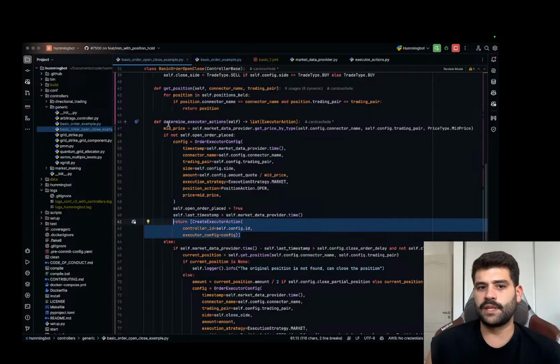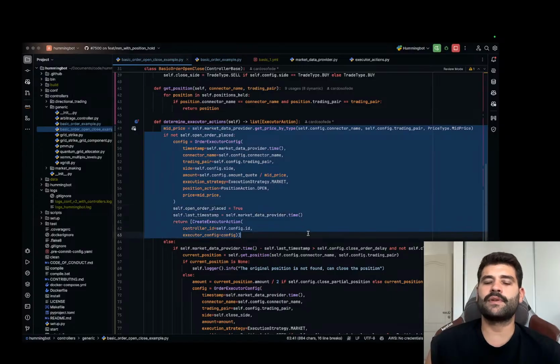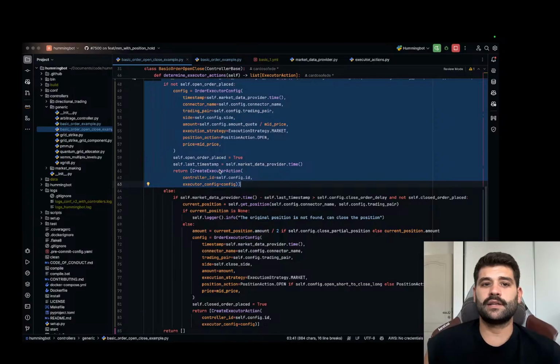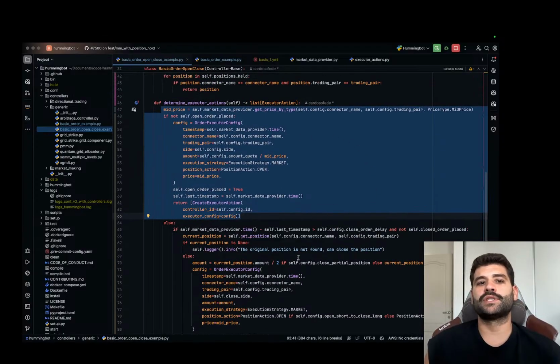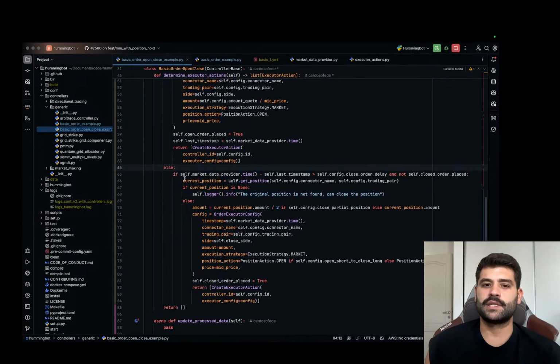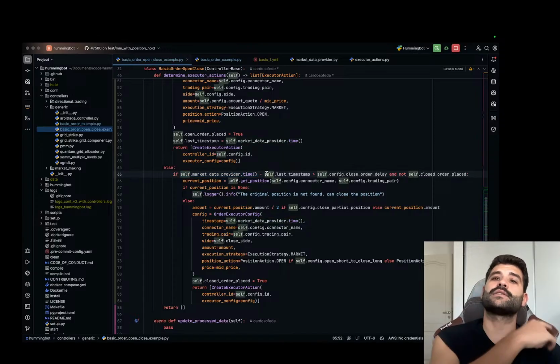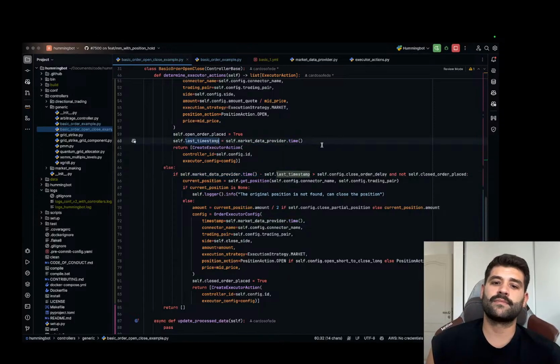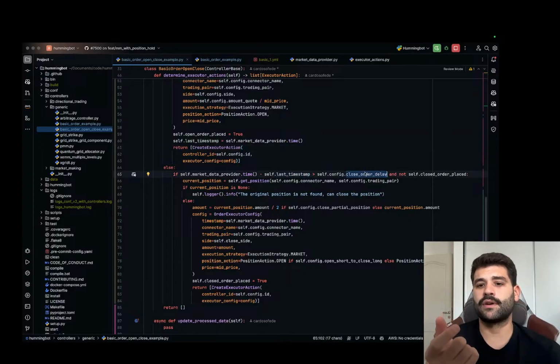So the first part is like, if we never send the open order, we send it. Very simple. And then in the next iteration, we'll say, do I send the open order? Yes, I send it already. So well, let's go to the next part. Is if the current time minus the time that I sent the order, that I updated here, is greater than the time that I have to close the order, I will potentially close it, only if I didn't close it before.